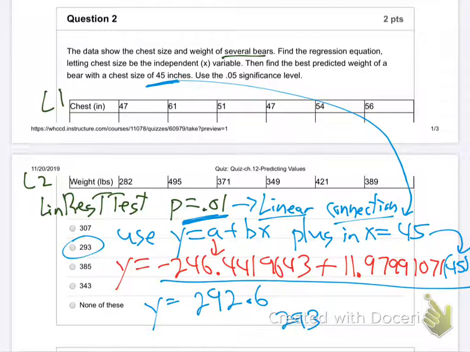What's it called? The least squares. I never want to use that. The best fit line. It's got a formal name. But the best fit line. That's the line that fits best through the middle of the dots. Plug that in, 293.